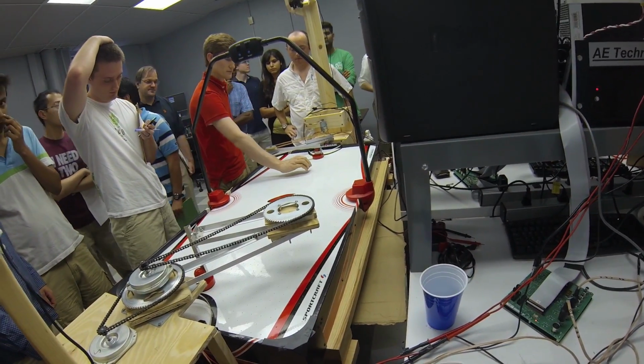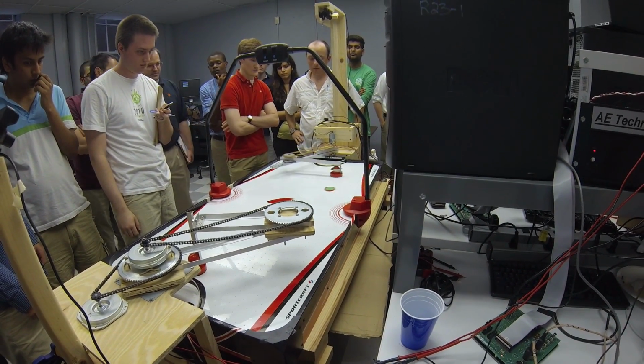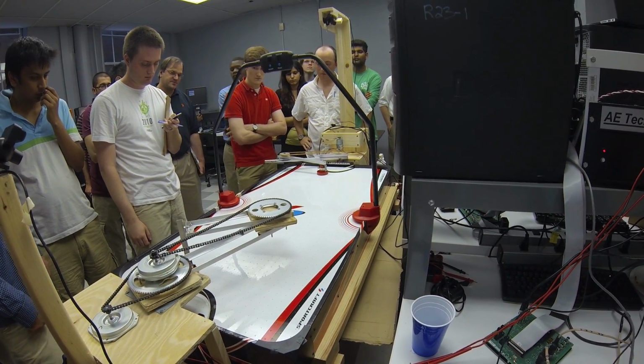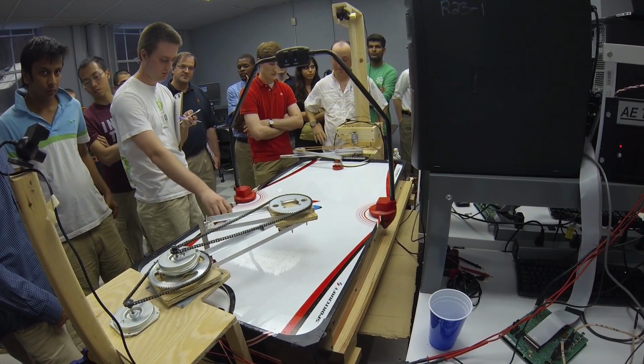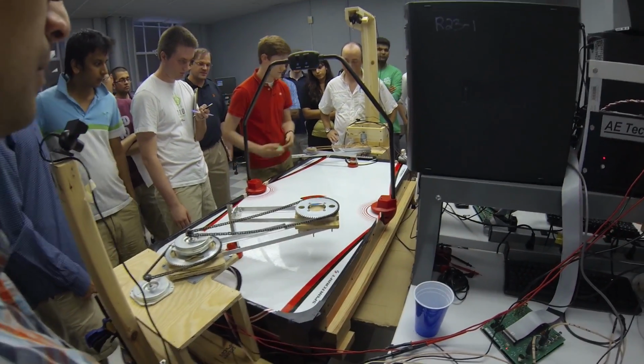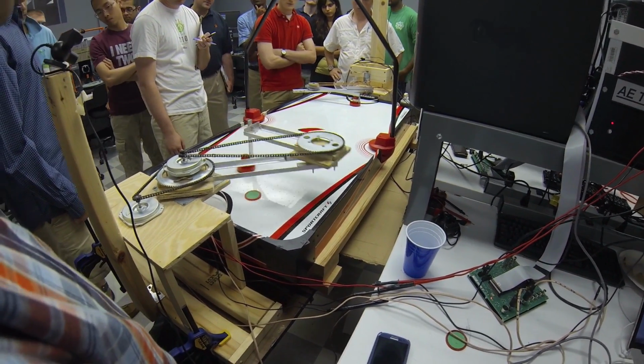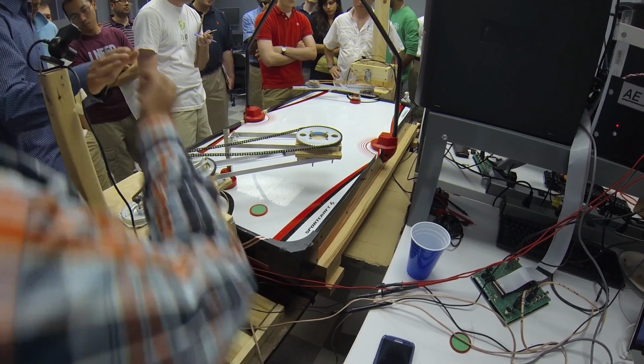Since the motors we used are much larger than any of the other teams, our robot had to be much larger and use a more hefty construction. As you can see, this did hinder our performance at some times. The camera would lose the puck if it crossed underneath the arm or got stuck in a corner. These are the times you see Connor hand the puck back to the referee to give the puck to the other team.